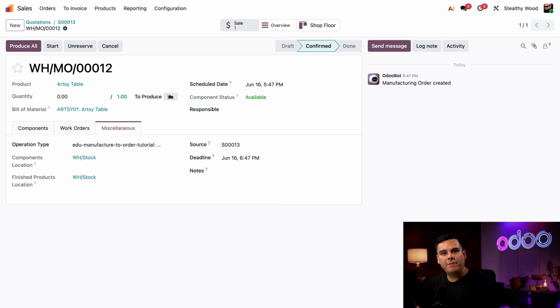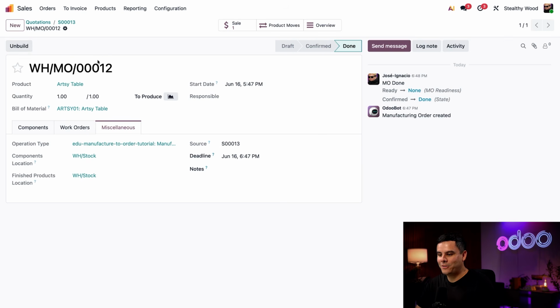If the demand from the sales order changes, you can use the manufacturing smart button to quickly open this MO and update the quantity here as well. So from here, we can handle the rest of the process just like any other sales order. Normally, you would complete the work order operations from here or in the shop floor module. But let's just click produce all right there just to wrap things up and save time.